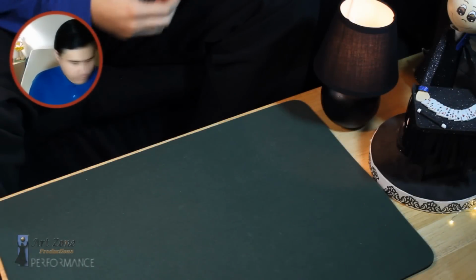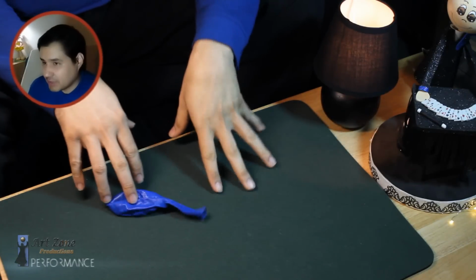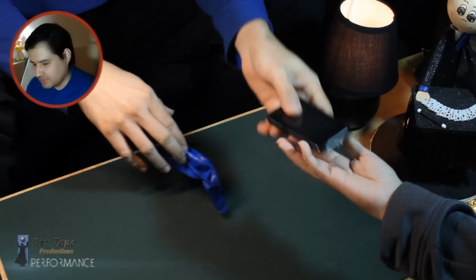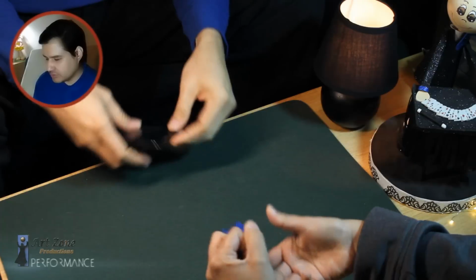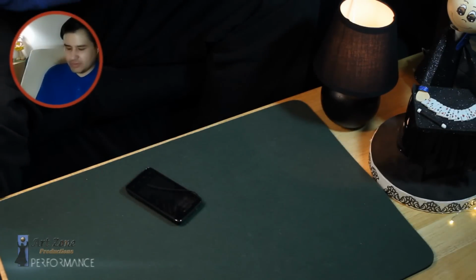Okay, so I have a small balloon right over there, and for this experiment I needed a small object. I know you have one. Okay, the phone, that's fine. Now in the meantime, can you please examine the balloon? Make sure there is no holes, gaps or anything. Okay, does it look fine to you? Mm-hmm. Cool, give me 1 minute.